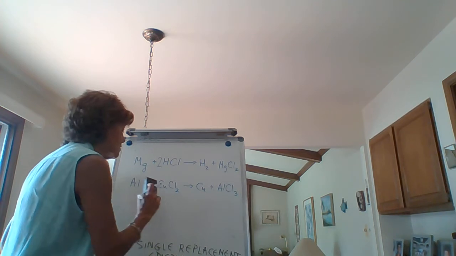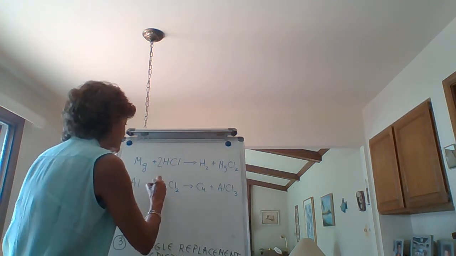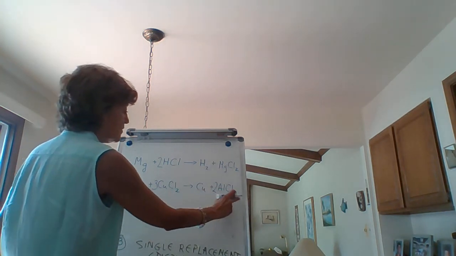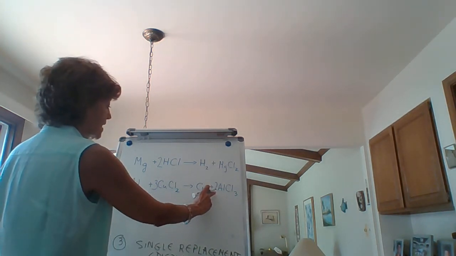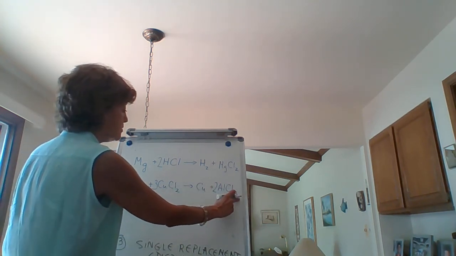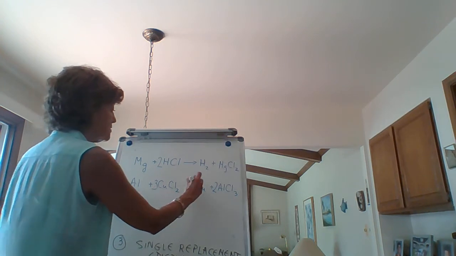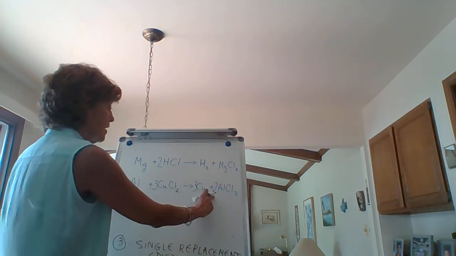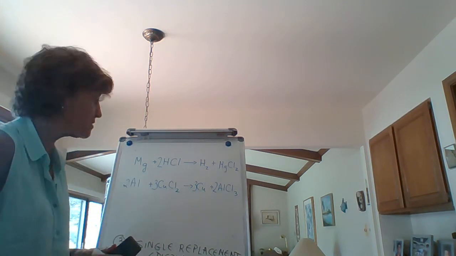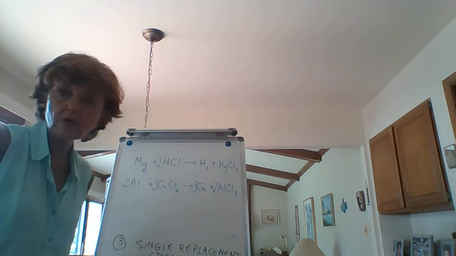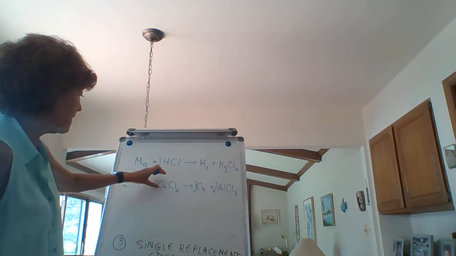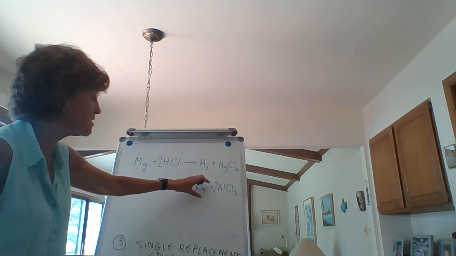I'm trying to get the lowest common multiple. A 3 here and a 2 here. That balances the chlorines out. Now I have 6 and 6. When I did that, I now have 3 times 2, 6 chlorines, and 2 times 3, 6 chlorines, but now I've got 3 coppers, so I better put a 3 here. Now I have 2 aluminums, so I better put a 2 here. So now it's balanced. How do I know it's a single replacement or displacement reaction? I have this kicking the copper out and taking its place.